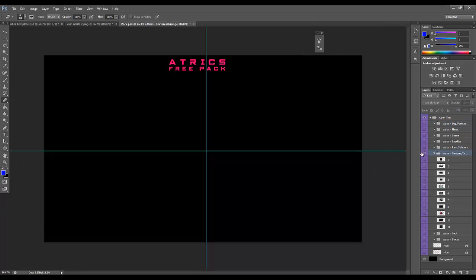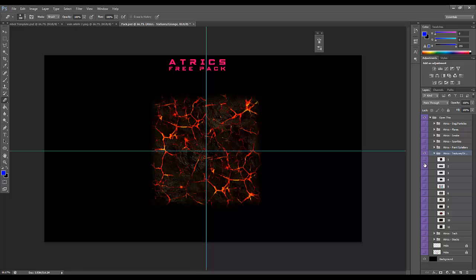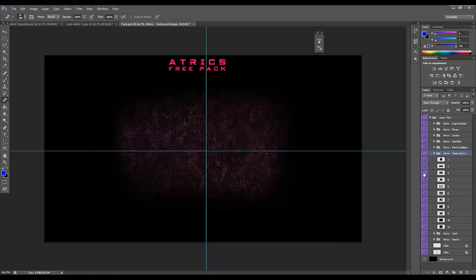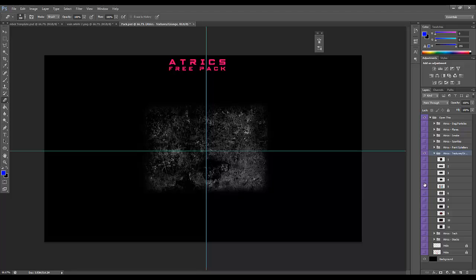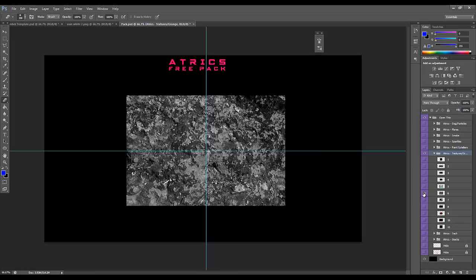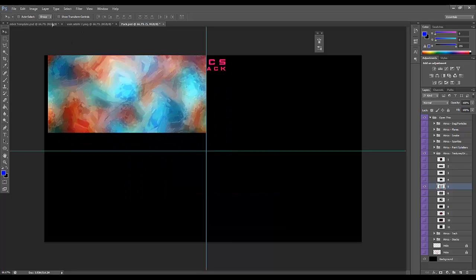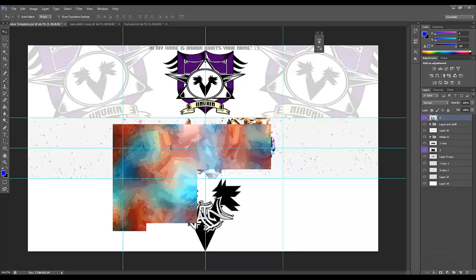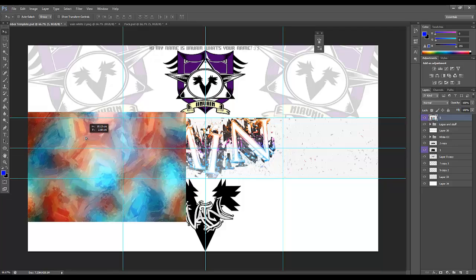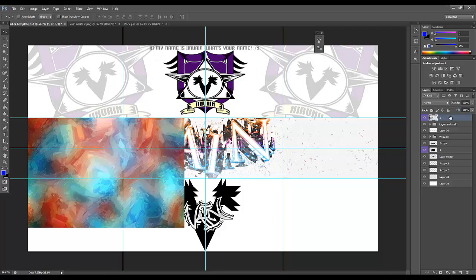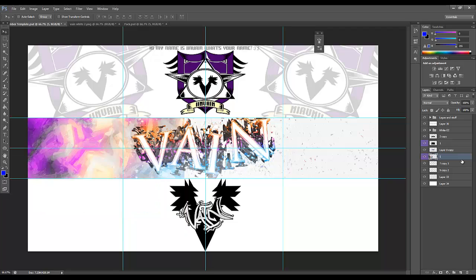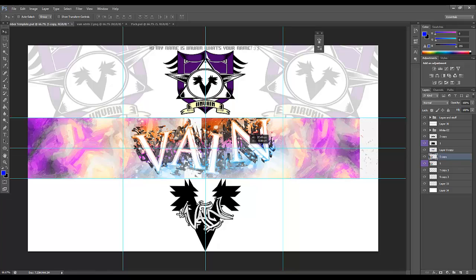And then I'm gonna open up textures / grunge. And there's a lot of neat textures in here that you can use. I'm gonna use layer 5. And then I'm just gonna fill up the background with this. I'm gonna put it under the render. And then just duplicate it and move it to make it fill up.